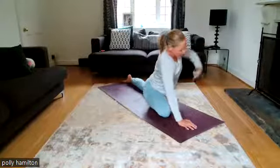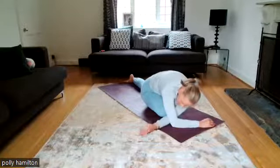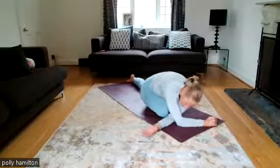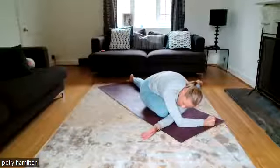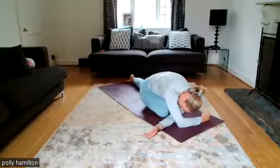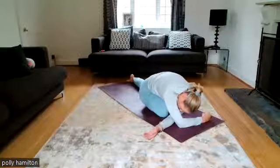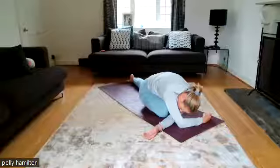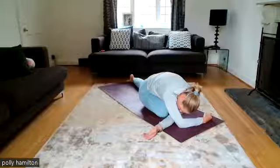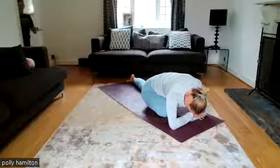And then we're going to bend this elbow and reach the arm under. So if you can reach all the way under, without dropping down into your right hip, do so. I'd go about as far as there. And then just pull the arm through, stretch the shoulder blade. Feel your weight sinking down into your left hip. Let go of any tension. And if you don't like the twist, just bring your forearm side by side and drop here.